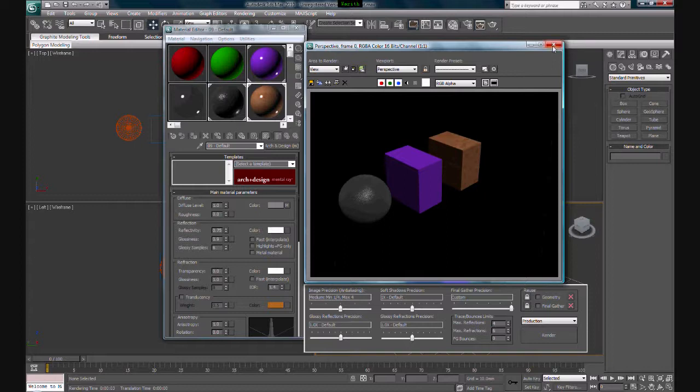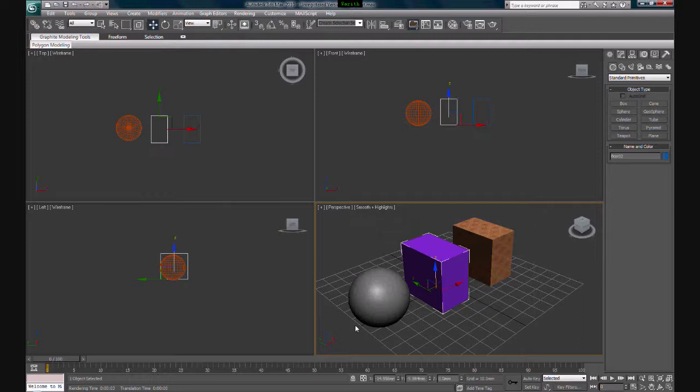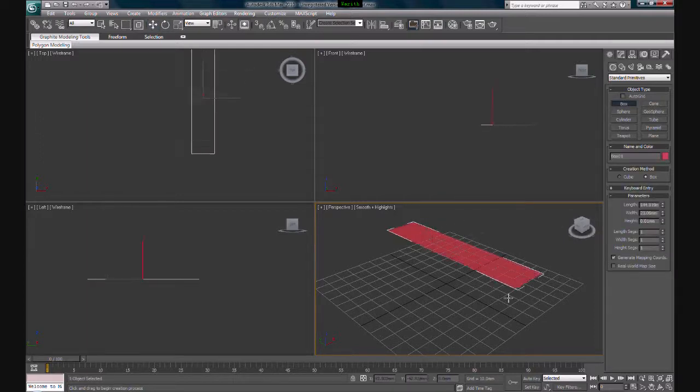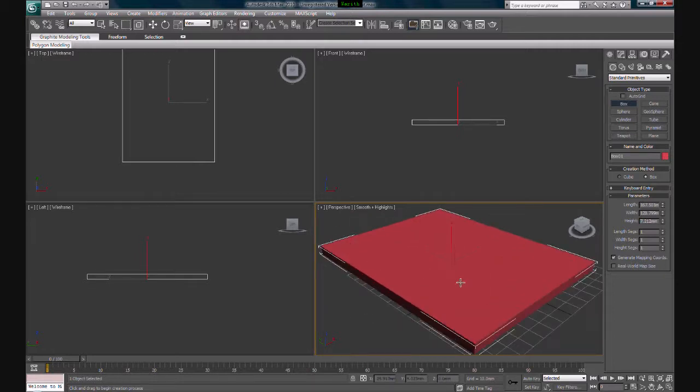So what if you want to change the size of the tiling? In order for us to have a clear view, we're going to create a new object. Let's delete all of this. We're going to create a box. Let's assume this is a floor.